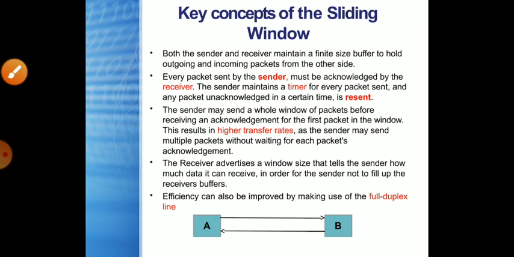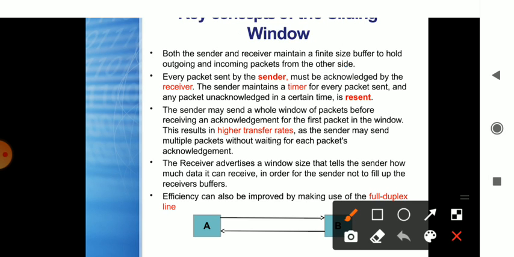Remember the main aspect of the sliding window: the sender and the receiver side maintain their own buffers. So when information is sent and received, it is stored in the buffer. When it receives, it will receive one by one, whereas when it is being sent, it can send multiple packets at a time based on the timer. It will send a packet in a certain amount of time, and the receiver receives the information in a certain amount of time. If any problem is there, then acknowledgement information is sent, and the information may be resent.